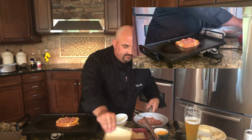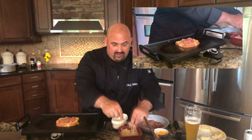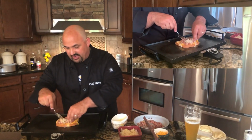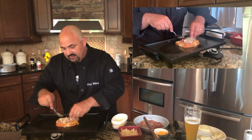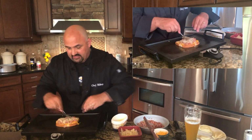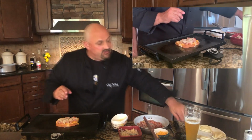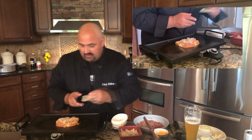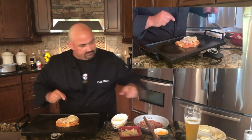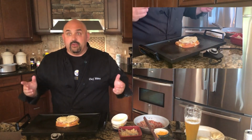Now, next thing, sauerkraut. Gotta have sauerkraut. So we're gonna take a little bit of kraut and we're just gonna shake it around here, just a little bit. Fantastic, we want the taste of the kraut. Now, here comes the star of the show, our pierogi. I'm gonna use two pierogi, one and two. Now, let's build it again.